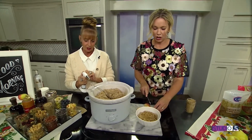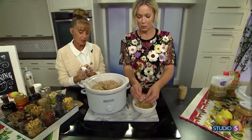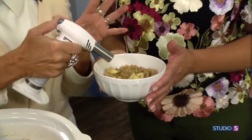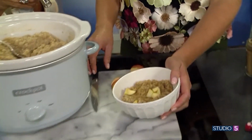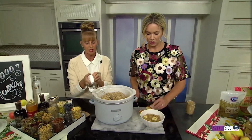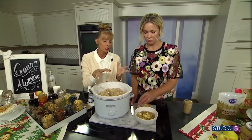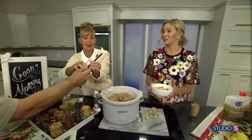My poor lighter is not performing. Perform, baby, perform. Come on, you're on live TV. Make us proud. Is it coming? No, it's not. Oh, we're seeing a little flame. I would flame it up, torch it until it's smoky and crystallizes. It actually turns brown. It's delicious. Did one of your most used gadgets just die on our set? And this is supposed to be top of the line. It's performed so well for us over the years. It has. But you just cool it for like a minute. Put your apple on it. Oh, here's Jeff to the rescue. Oh, come on, Jeff. We're going to do it with a candle lighter?